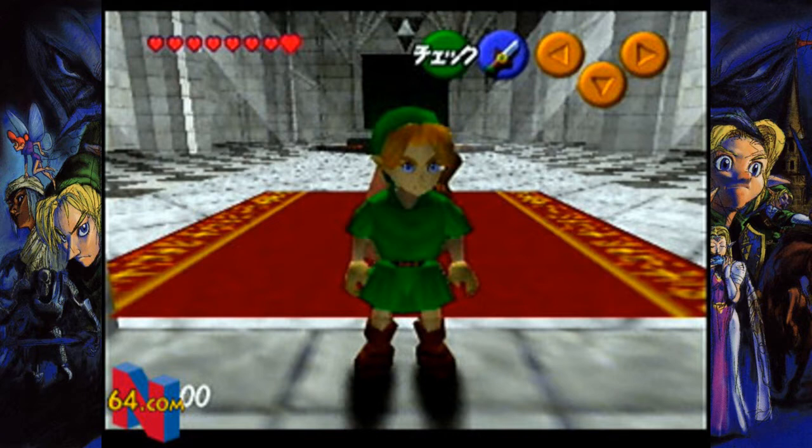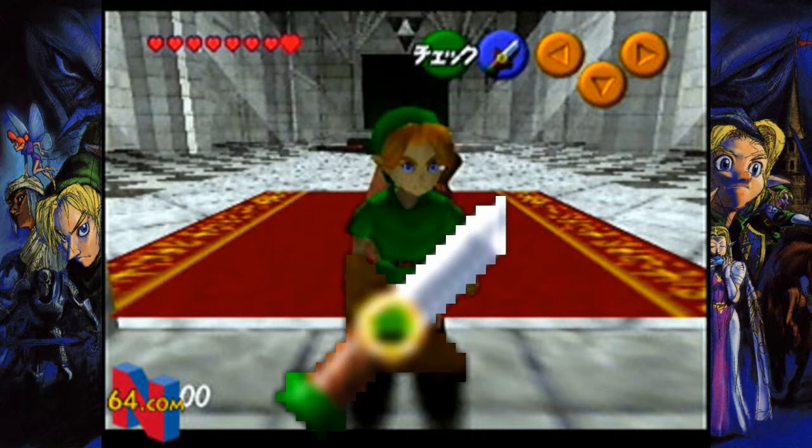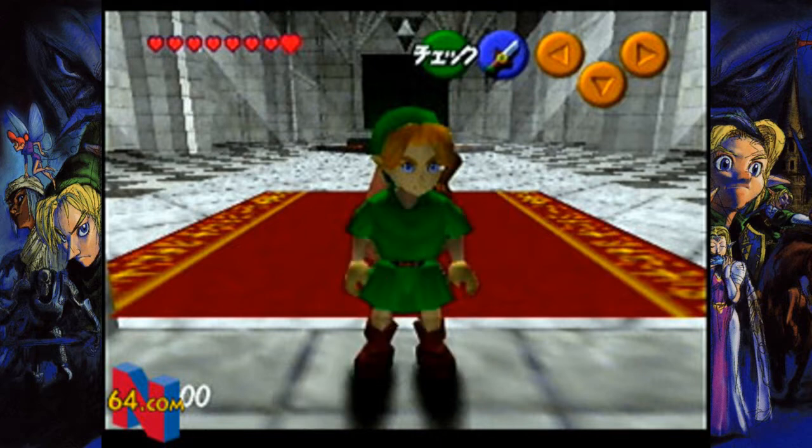You can see on the A button that Link's sword, which should be the Kokiri sword, looks pretty different. This sword looks pretty much like some kind of sci-fi sword, and it looks pretty cool with this little yellow stone in the middle of the actual sword, and it looks really nice to me. You can see this icon which is found in the retail version's game files, which is the same icon that was used on this screenshot and all the other screenshots from this stage. So that was pretty cool. This was a whole new sword. I think it is still a Kokiri sword, but yeah, I never know.